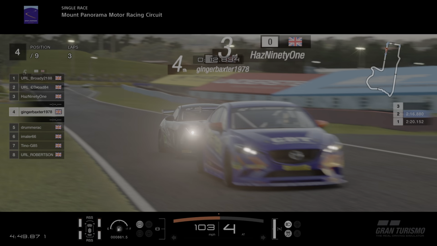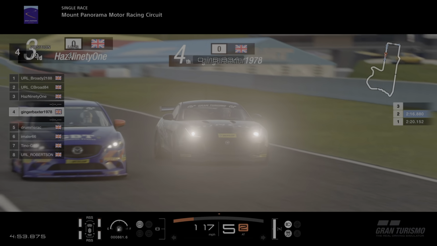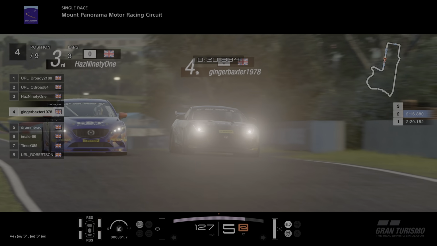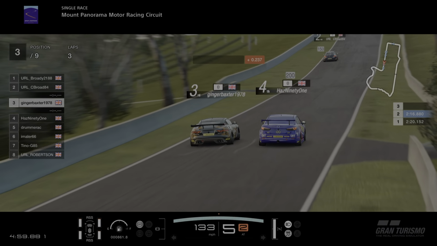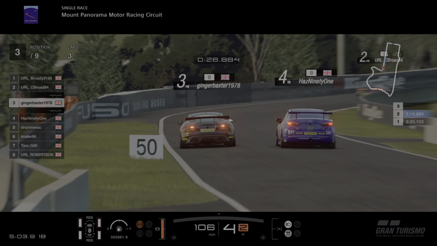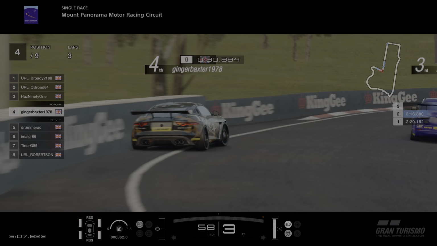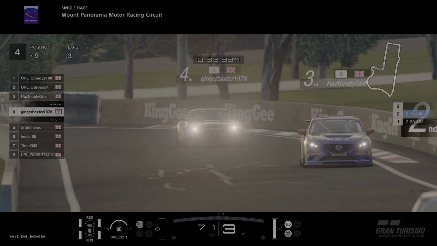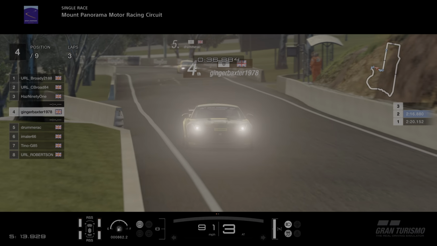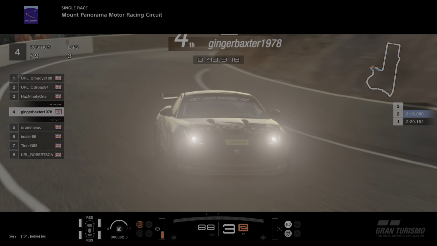Get Haz there at turn 2, the right hander. But again, he's covering that inside, so Ginger's going to have to pull out to the outside. And he ain't going to go round now, I don't think. He's going to have a go though, isn't he? Or maybe he will. Haz is going to try and cover it though, and he does get round there. A little bit of a tag and a little bit of a touch, and that was, well, racing incident. Back to 4th goes Ginger, and all that momentum's just been taken out of his sails a little bit there.